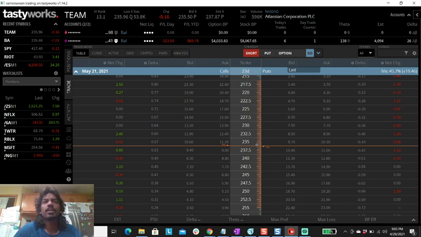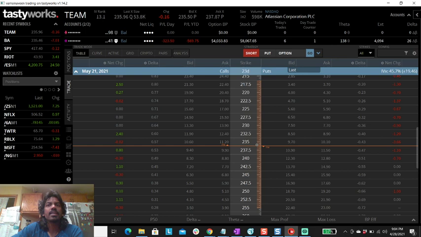So here's how it would work. The ticker is TEAM, the stock Atlassian. If you think that after the earnings tomorrow the stock will go up, there's a few ways you could set it up. You could buy the stock, and right after that, on Friday, you would sell all the stock that you bought, and then you just made money, right? So that's one way you do it. If you think the stock would go down, you could sell the stock, you could short it, and then you buy it back the next day. So that's another way you do it. But you can also use calls and puts. So that's what I'm going to walk you through.